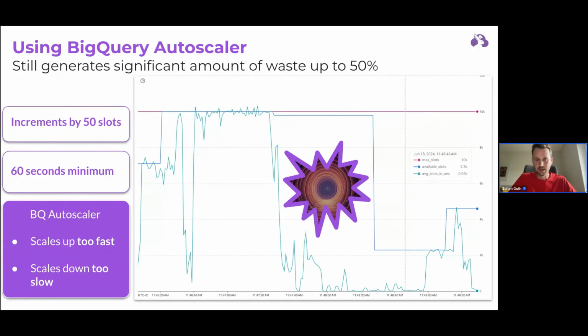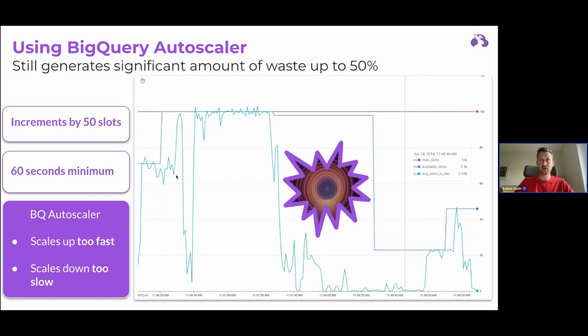And the thing is that if there isn't any other workload, then basically you are billed for the rest until the 1 minute ends, even if you are not using it.